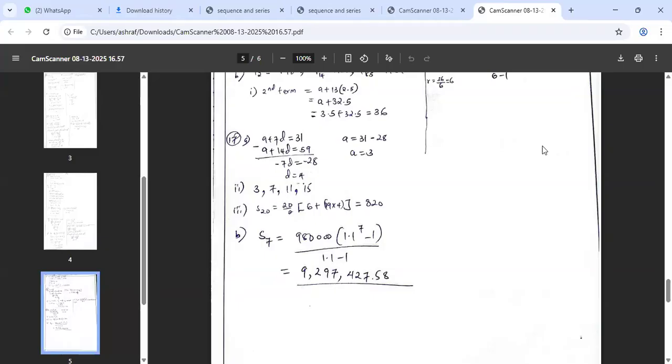No question. Yes, 26,269. Why is it a GP? It's a GP. Okay, you can take the first term, which is 980,000, increase it by 110%. You'll get another value, a second value, isn't it? Then increase that second value by 110%. You get another value. So if you look at the values, they have a common ratio, not a common difference. Do you understand?